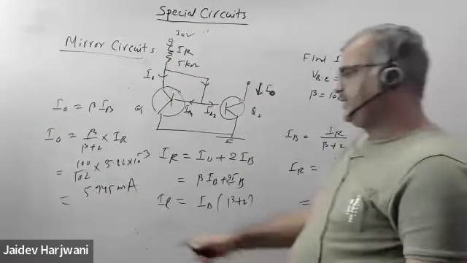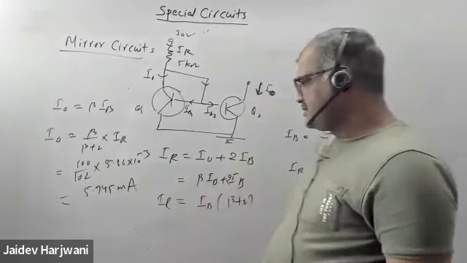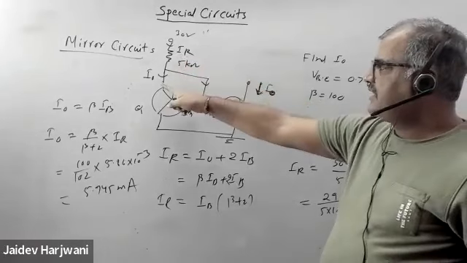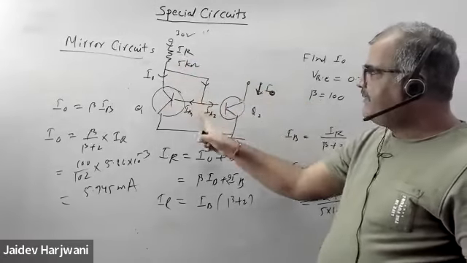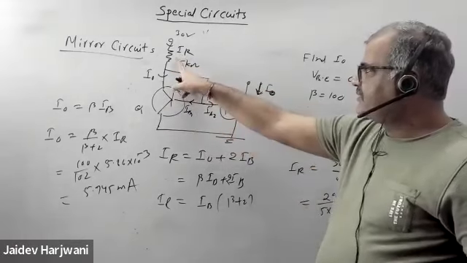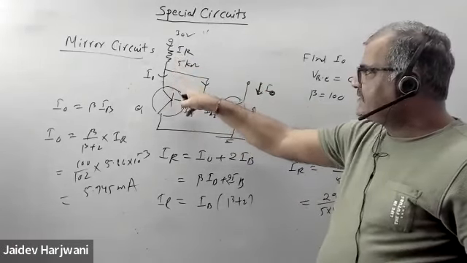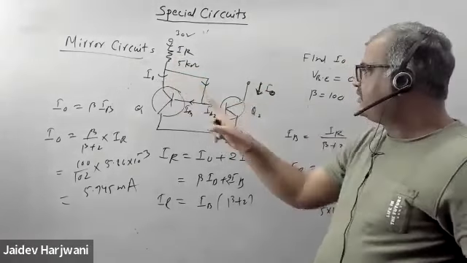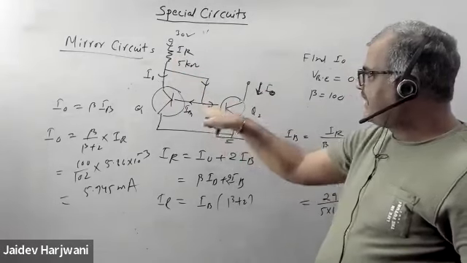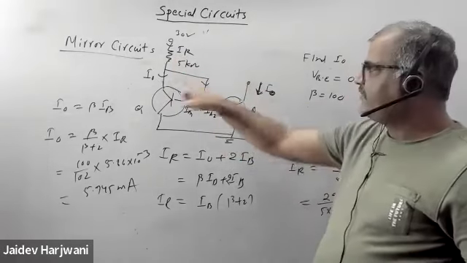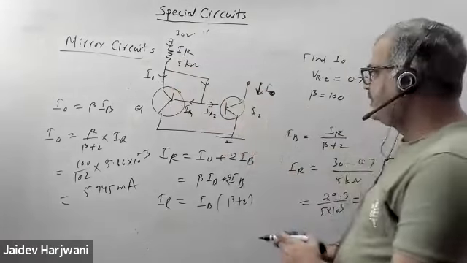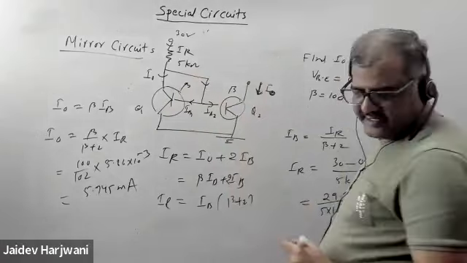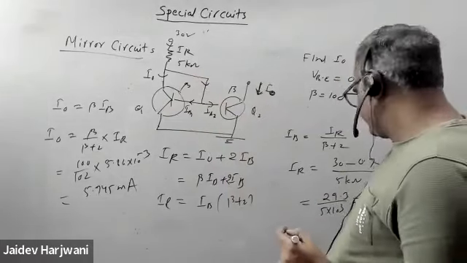That is almost the same, because this ratio here is almost 1. So whatever current you are flowing in resistance IR, same current is flowing here. But IB, you know, IB is microampere. So milliampere current is coming here. Out of milliampere, some microampere current is getting divided here. That is negligible. So always this current I naught will be same. So IB2 same, I2 same. Automatically these two currents will also be same because they have same beta. So automatically the collector current will be same. So that is your mirror circuit.